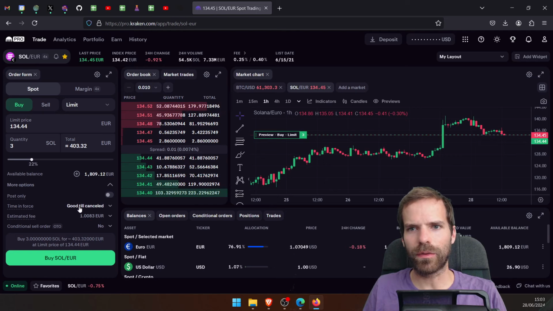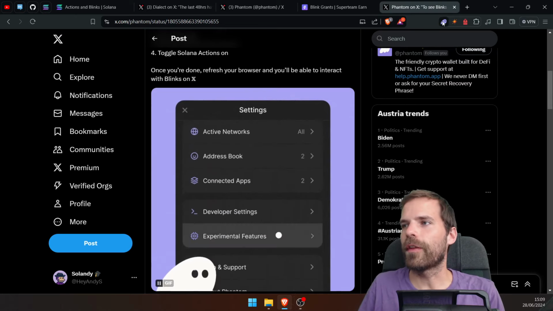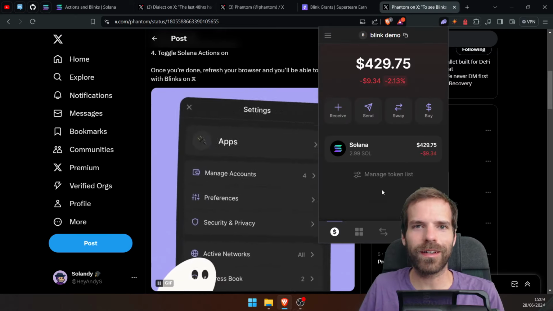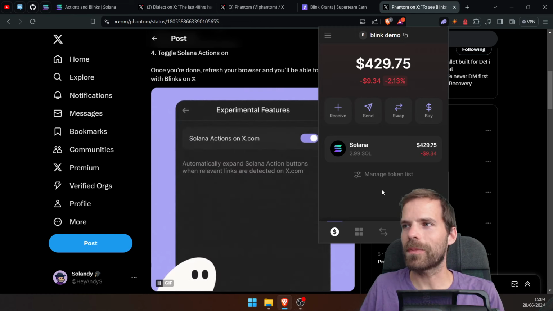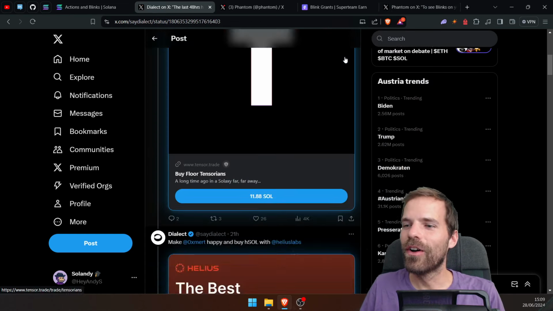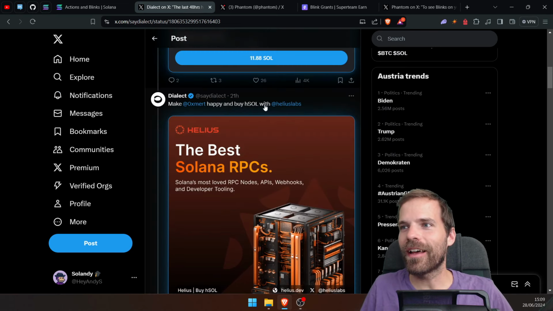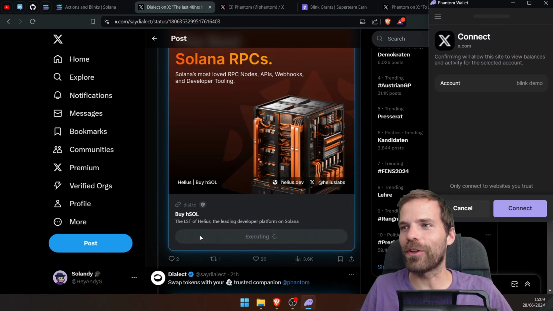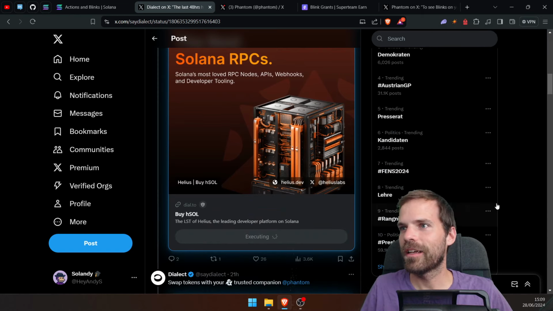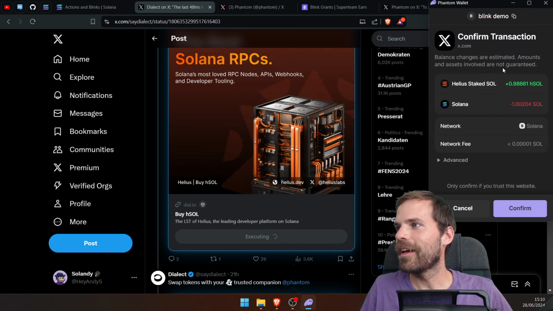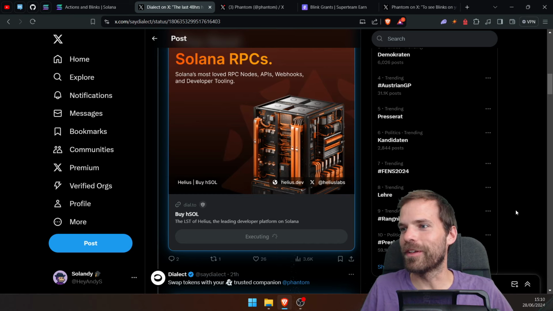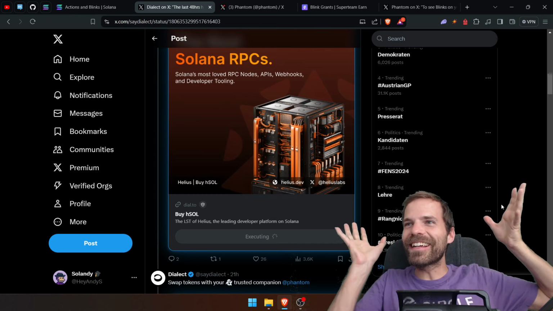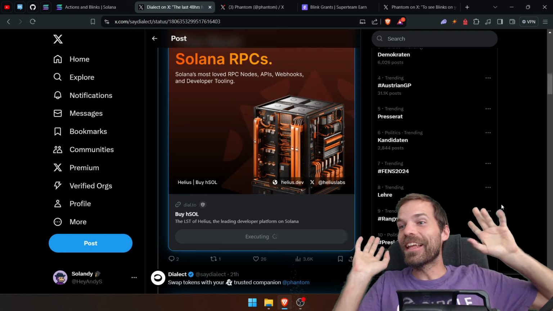Okay, I'm just gonna buy 3 Sol. Okay, wonderful. I bought myself 3 Sol. I still have 2.99 because centralized exchanges be expensive. But anyway, now we can actually do stuff here, like make Mert happy and buy 1 H Sol. And I connect my wallet. And boom, I pay 1 Sol, 1 token account, and I get Helius staked Sol. I mean, yeah, why not? Let's approve this. And all of this without leaving X, that web page.